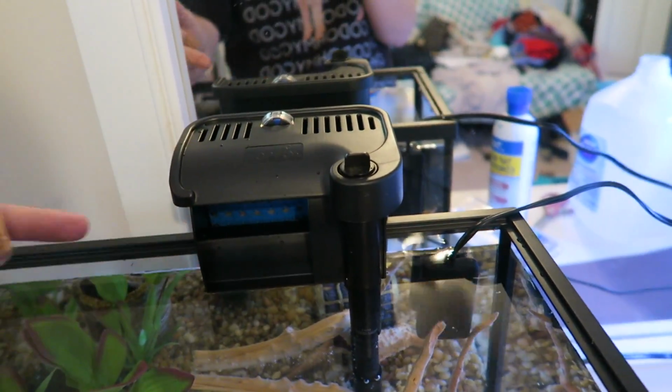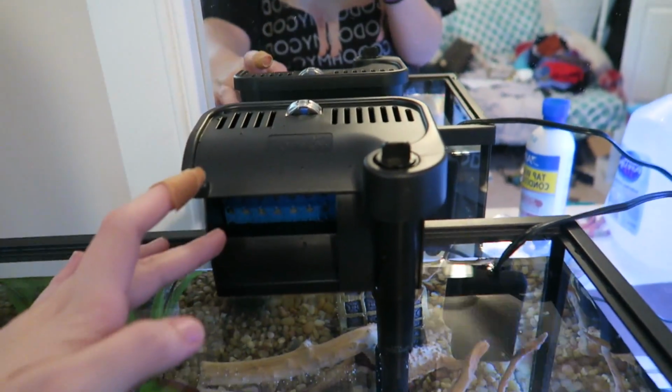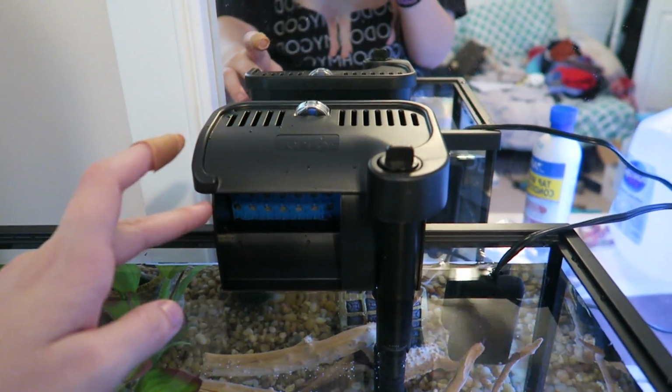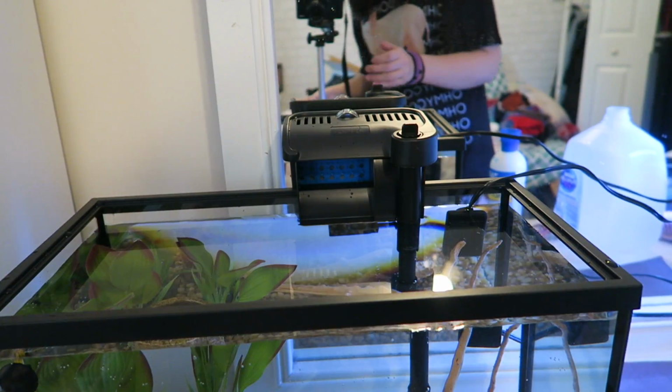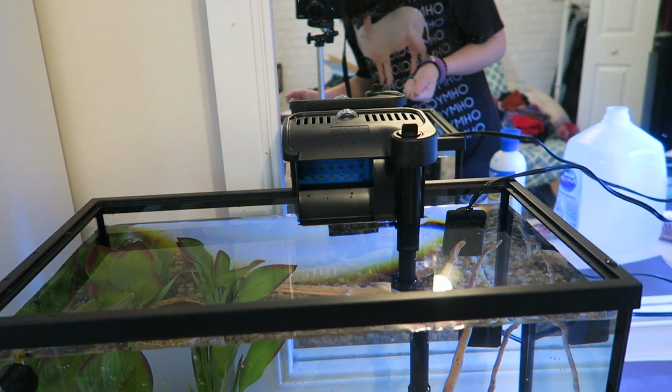I know the water comes out of here and the flow might be too strong, so I might need to find a way to make the flow not too strong so my Betta can swim, but I'll see how bad the flow is first. So I'm gonna go ahead and plug the heater and the filter in and see how fast the flow is.